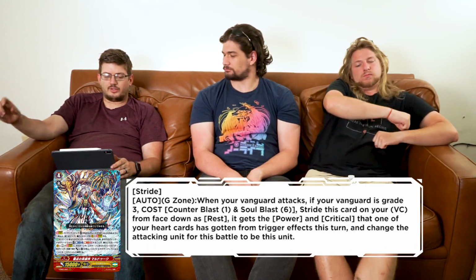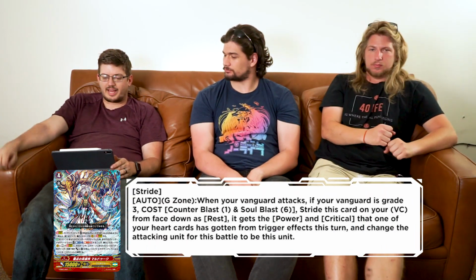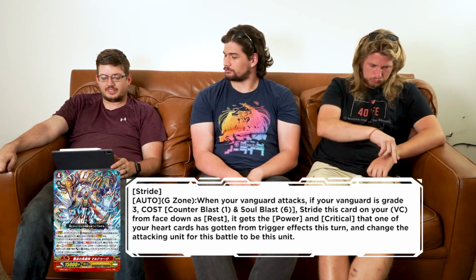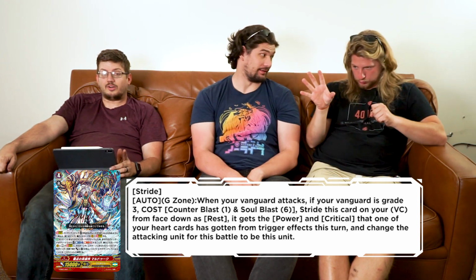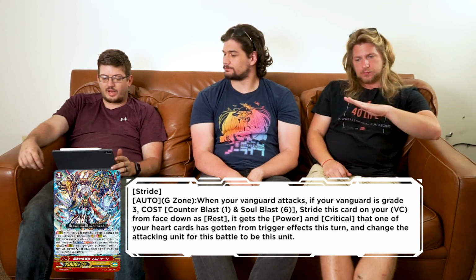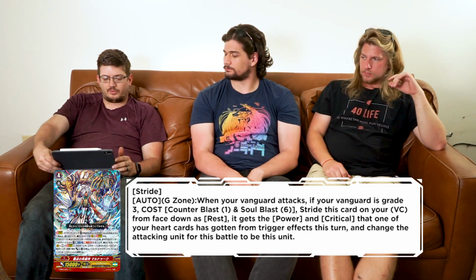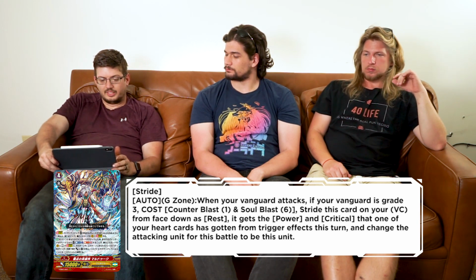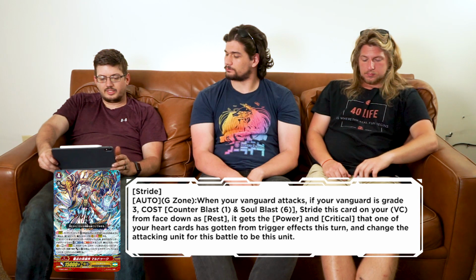Stride for Genesis, Auto G-Zone. When your Vanguard attacks, if your Vanguard is grade 3, cost Counterblast 1, Soul Blast 6. Stride this card on your Vanguard from face down as rest. It gets the power and critical that one of your hearts has gotten this turn by trigger effects. And change the attacking unit of the battle to this unit.